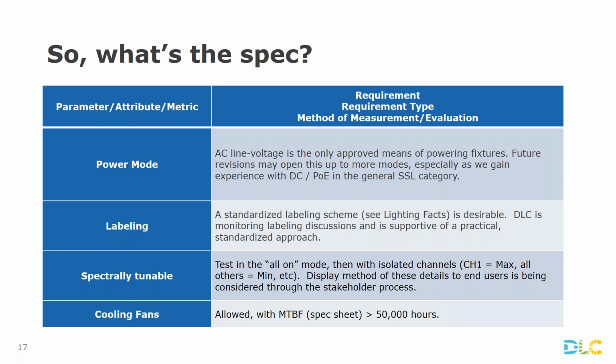We would also really like to see some kind of a standardized labeling scheme, perhaps on specification sheets for products, similar to what you might think of when you think of a lighting facts label. We are aware here at DLC of a few different alternate proposed labels that are circulating. We'd love to hear about those and others and the drawbacks and strengths of each. We would love to see something emerge that could be standardized upon, because a nice, quick, easy to glance over label at the customer exposed level goes a really long way towards reducing friction. And if we can point to that as a standard or a qualification for being on our list, then we would love to add that incentive.